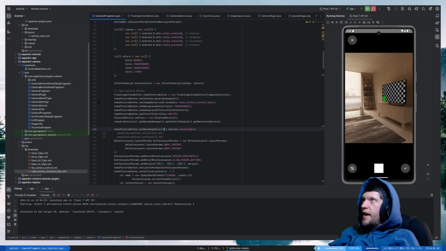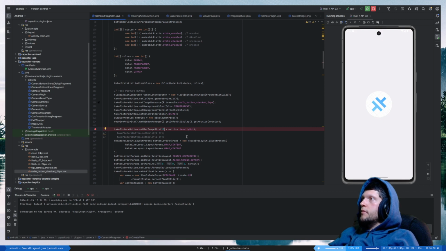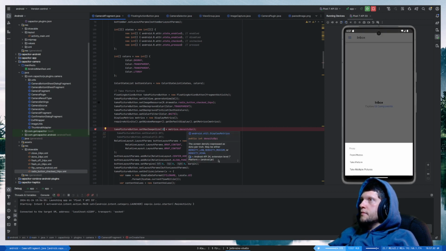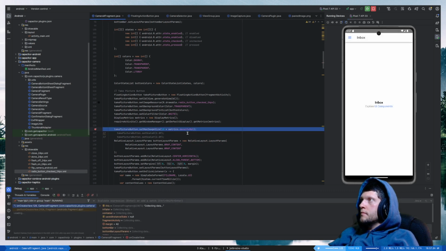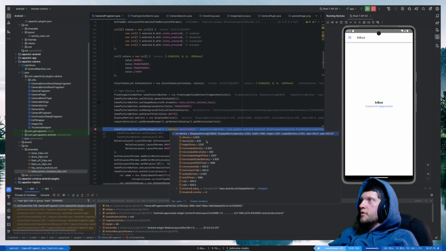That's bad. I don't know what density DPI it is. 420. Metrics.